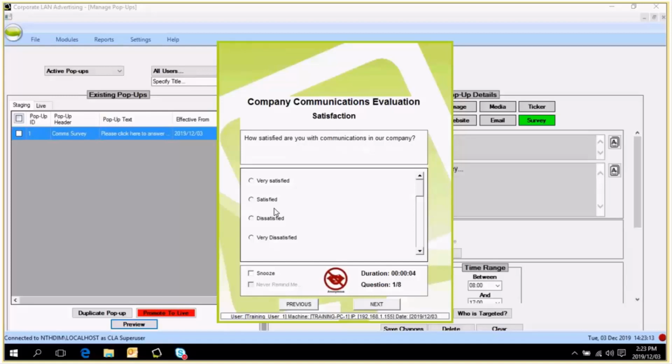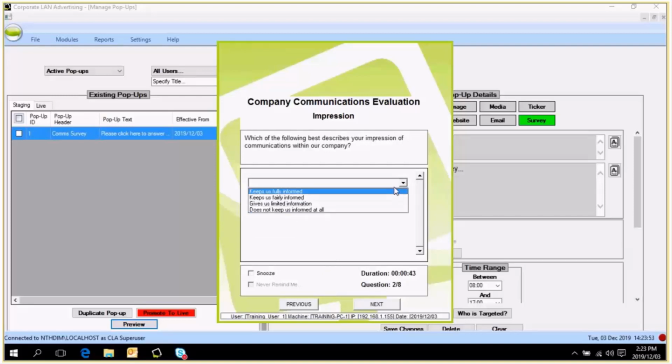Question number one is a single select question, where you are able to make one selection from this list that you provided. You would then be able to click on Next to proceed to question two. This here, these little lips, is the anonymous icon which allows your end user to know that this is an anonymous question. Their identity would be concealed when the report is pulled. Snooze is available because you have made this survey snoozable. By clicking on Next, you'd go to question two. This is also a single select question, but we have allowed these responses to be shown in a drop down. You select one, click on Next.